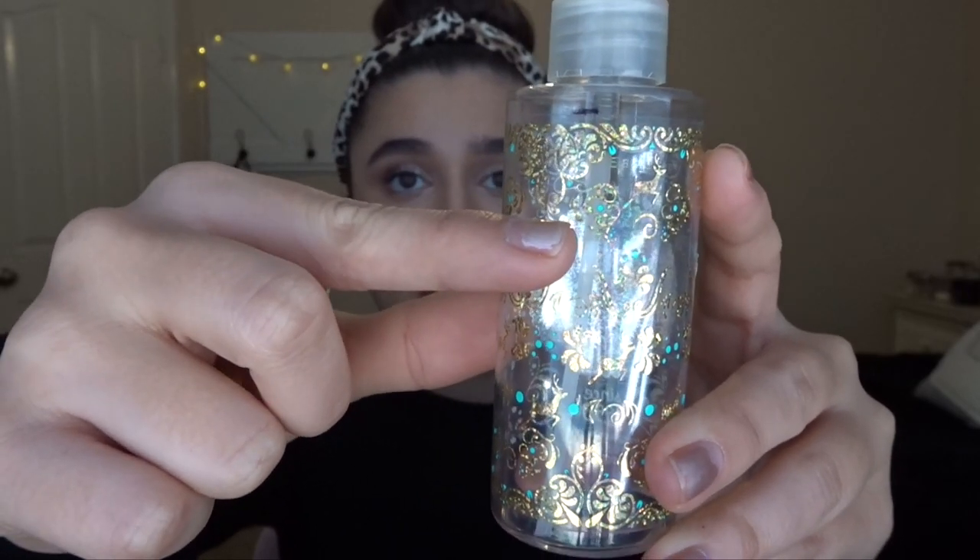Let's get started with what I used up last month. The first thing is the frosted cranberry hand lotion — I've been going through hand lotions about one a month. I put this one in around the middle of January and finished it a few weeks ago. The only other thing I finished since the beginning of February is the twisted peppermint mini body spray. I've noticed these take me about two to two and a half months to finish, so I should probably stick to mini fine fragrance mists going forward.